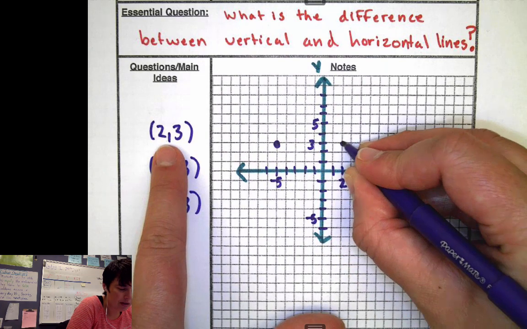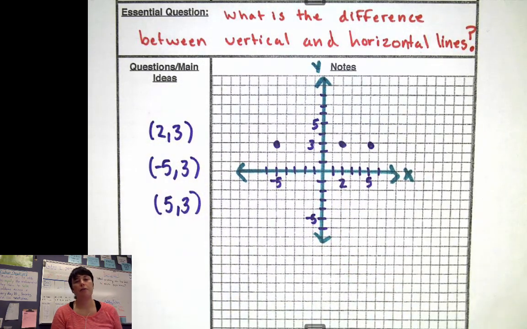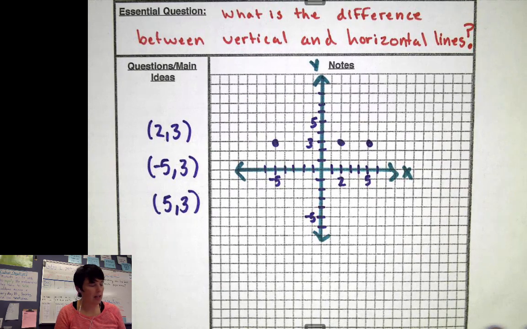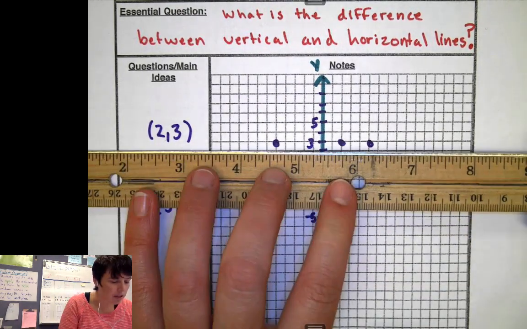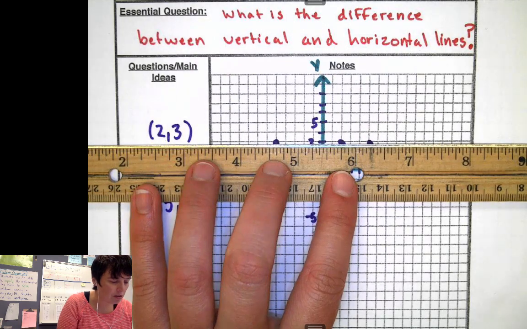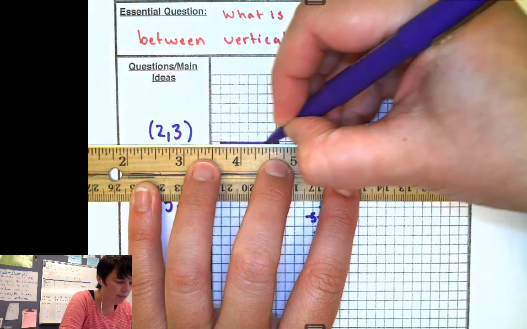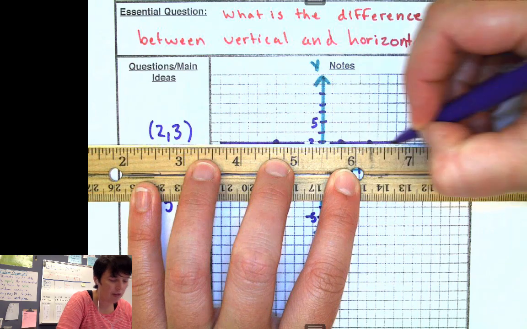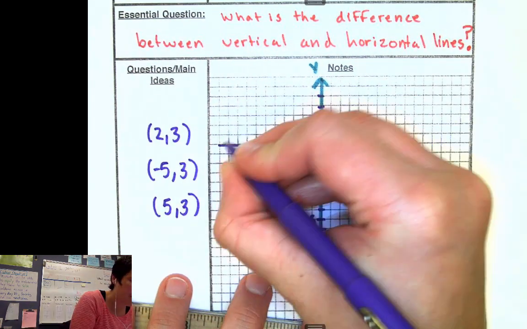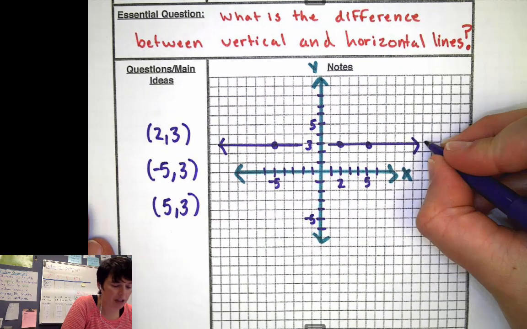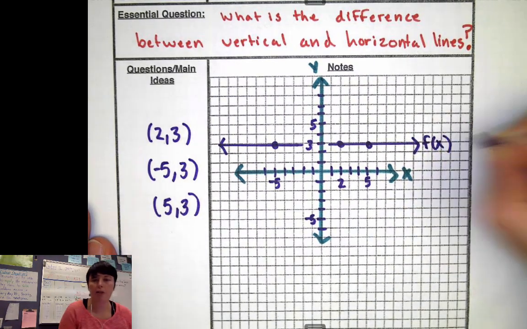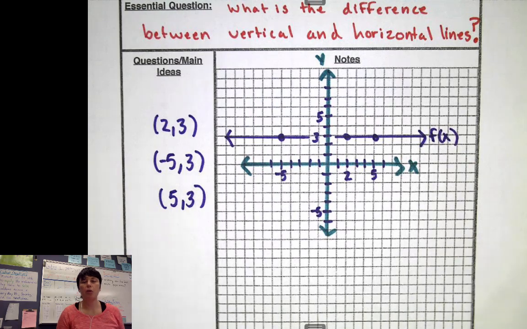1, 2, 3. And if this is all I knew, I can see that it's a line, but it's one of our flat lines. So what I'm going to do is line this up. Looks totally flat. I'm going to connect my points like this. And on top of it, I'm deciding I'm going to label it a function today. It's f of x. It's a function. All right, so here's my totally flat line.